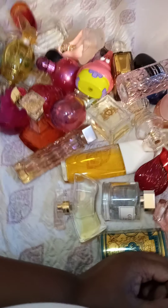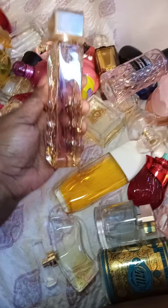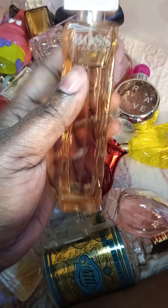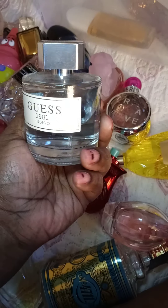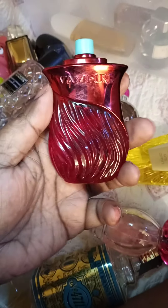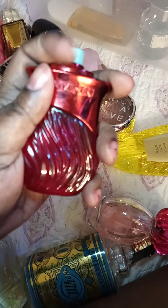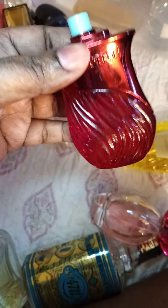Now I'm going to show y'all the summer edition ones. I have Boss Hugo Boss Orange; Sunflower — this really does smell like a sunflower; Guess 1981, which is like a fresh aquatic scent for summer. Body Fantasy Vampire — I lost the headpiece but it's still full, going for like $250 for this little bottle. I love this scent but I won't be paying that.